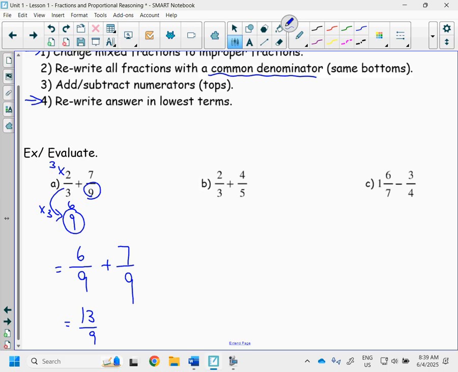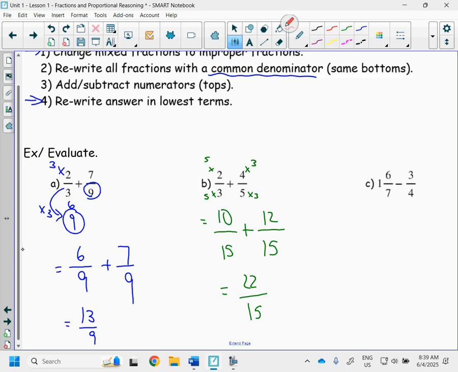Okay, maybe you guys try the next one just to see if you remember how this works. 3s and 5s. Ooh, what can I turn 3s and 5s both into? I could turn 5s into 10s or 15s. I think I could turn 3 into a 15 also. So I can write down my common denominator. I have to triple that one, which means I got to triple this one. To turn a 3 into a 5, I've got to multiply by 5. So I'm going to multiply by 5. And I'm going to collect all my 15s together, and I got 10 plus 12, which makes 22 15s. That's it.